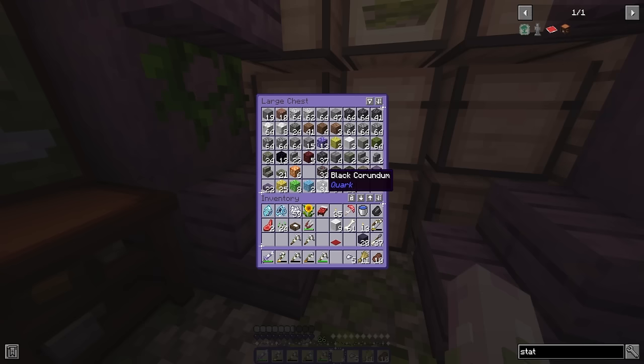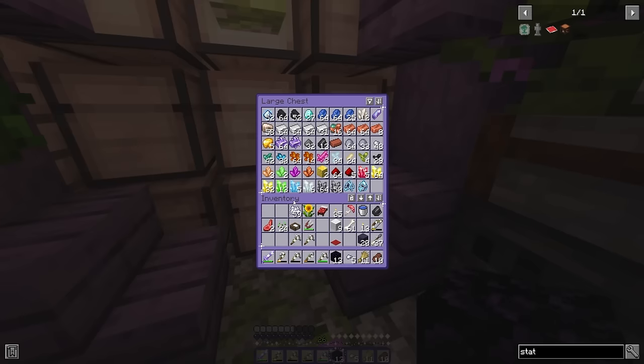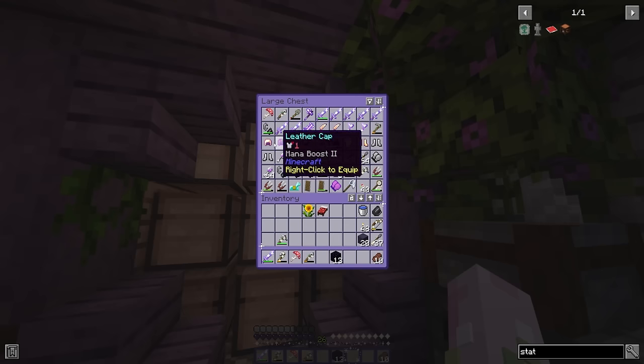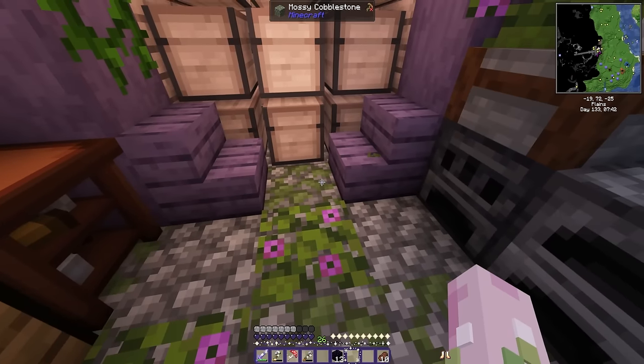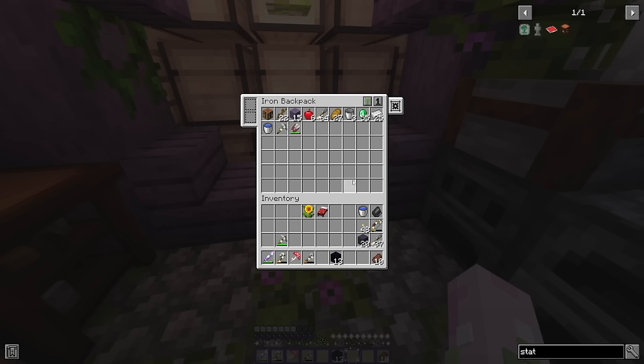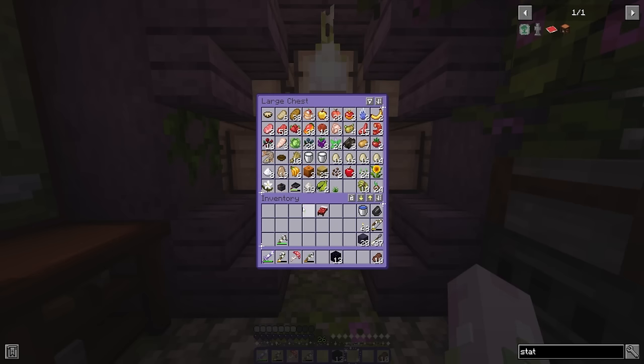So I guess it's time to go have a look at the Nether. I am really, really, really scared. I'll put away a few bits and pieces. Do I just do a normal? Oh, actually, my boots broke. Oh, curse. Oh, yeah, that's okay. Curse furnishing's fine. What else do I need? I'm feeling pretty underprepared to go into the Nether, but that's fine.